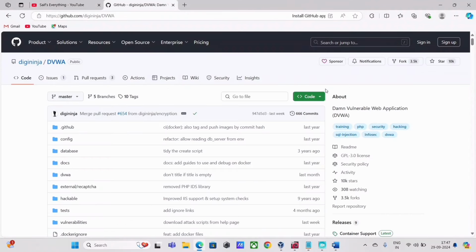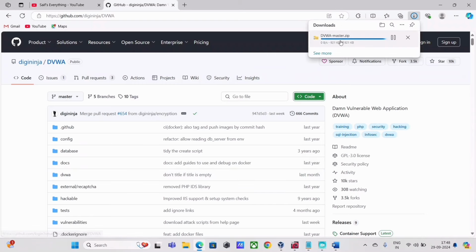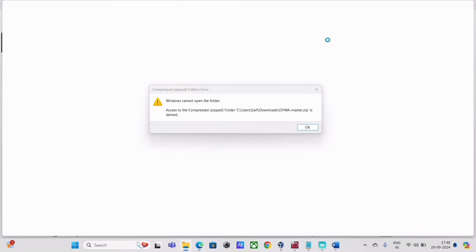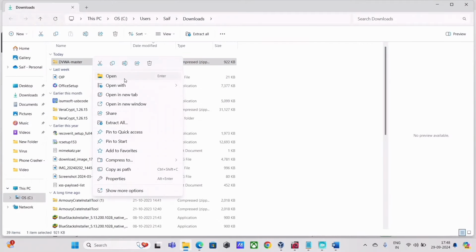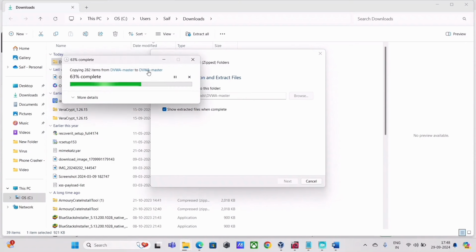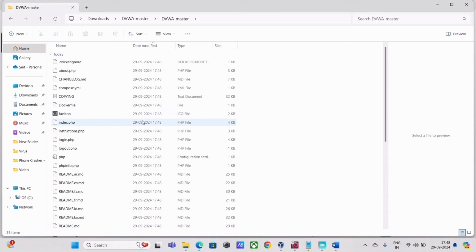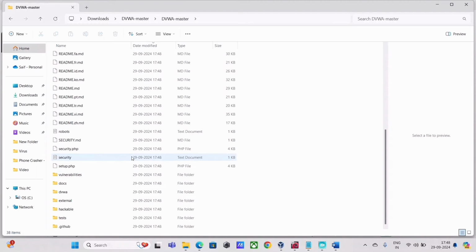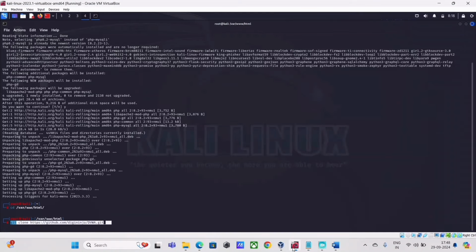You just go to this URL, you can see there will be a zip file as well. If I download this and show you, you can use it. I just unzip it here. You'll see all the files related to the DVWA application, guys. So it's basically a web application, guys. Okay, so it's a PHP application. Okay, and then let's quickly get started, guys. Okay, let's leave that aside.